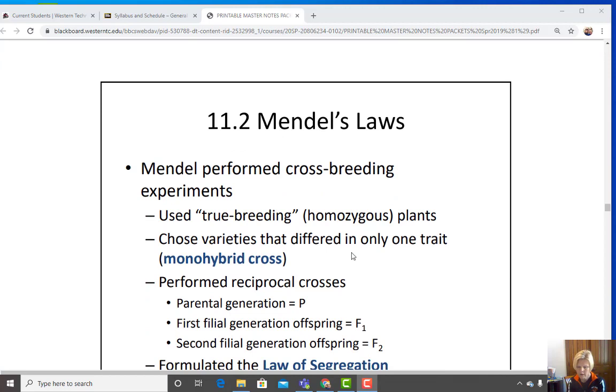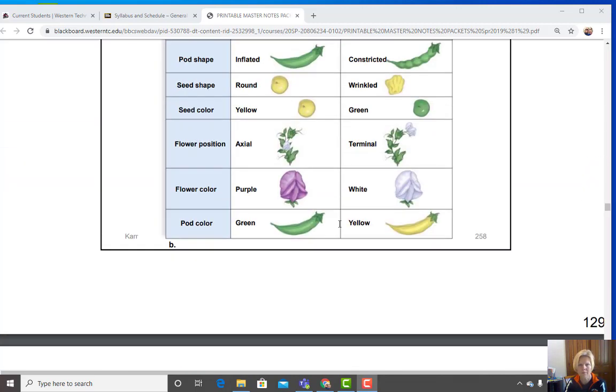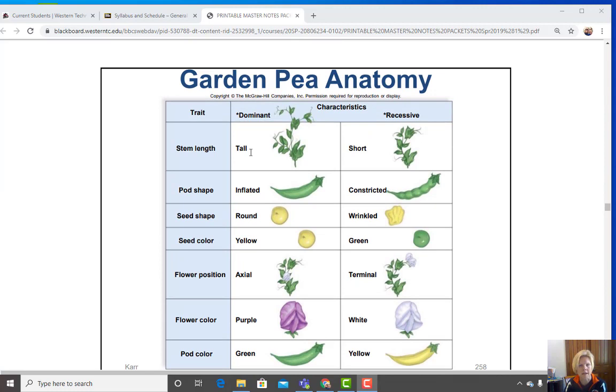So moving on then, he had crossbreeding, which again, he was taking plants that were homozygous, which means they were either homozygous dominant or homozygous recessive. And remember what that means is, if we use the letter T, capital T, for the trait being tall, he would take a plant that had two alleles for tall, which would be homozygous, so big T, and he would cross it with a plant that was little t, and little t would be the short. That would be homozygous recessive for short, because we always use the letter of the dominant trait as our allele.